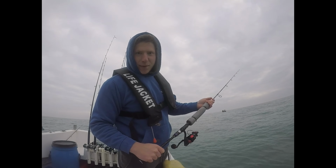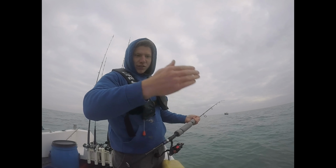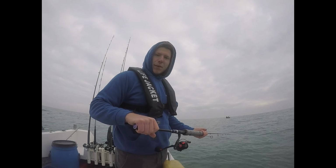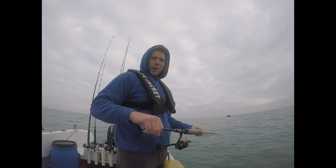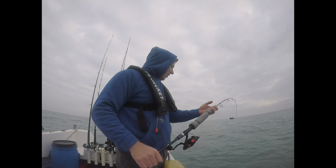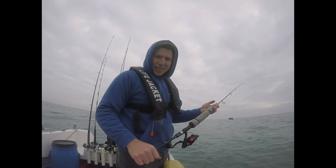Right, so we're at where we wanted to go. We're going to have to wait about half an hour until the tide really starts to push through. So it's about 0.8, 0.9 knots at the moment. We want it to be about 1.5+. But yeah, lots of boats around, as expected. And we're just going to keep going with the sidewinders, different lures, and see if we can pick anything up. Bass is now the target.